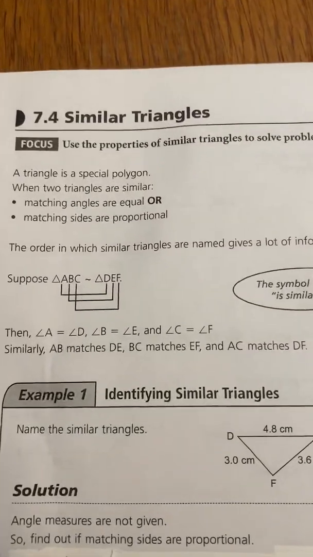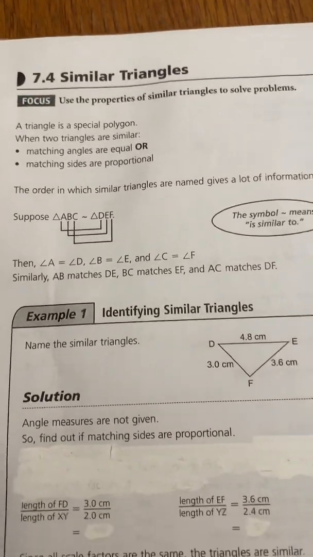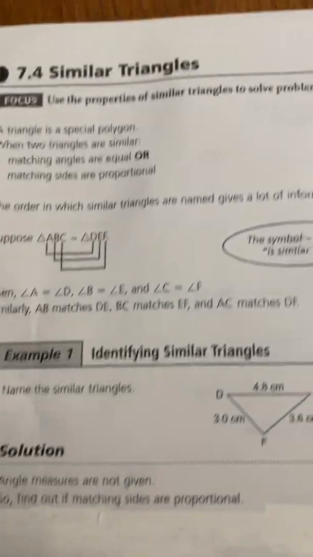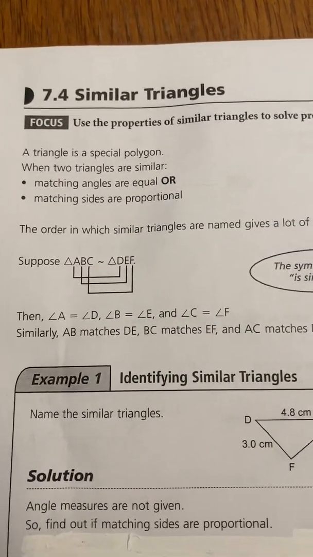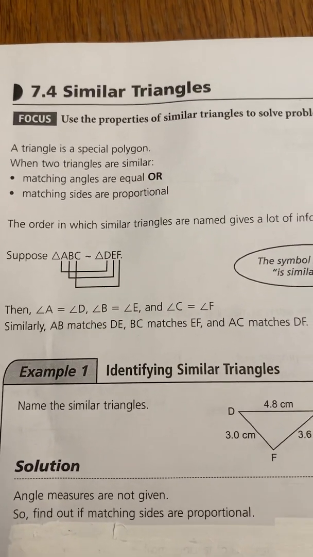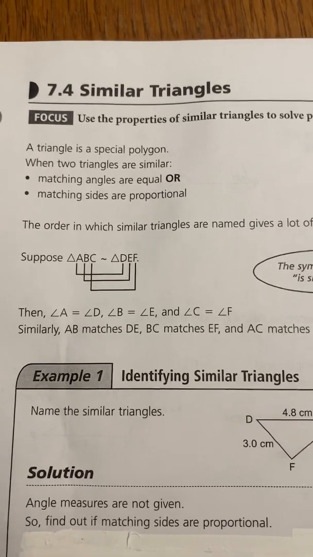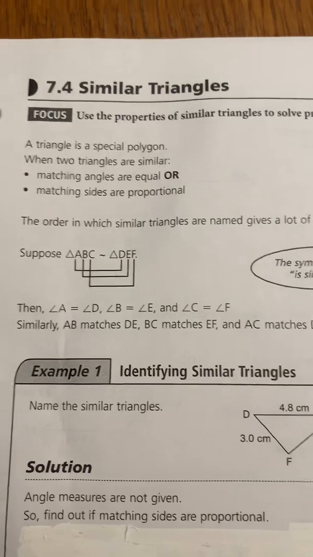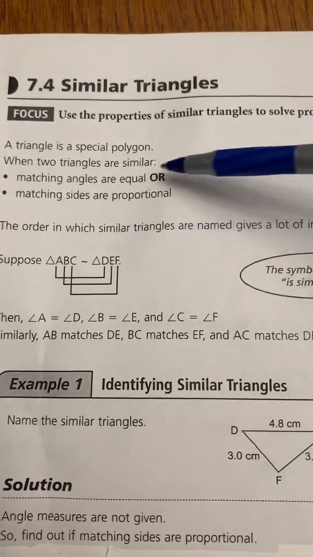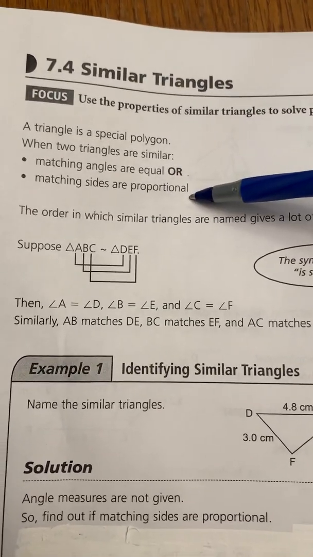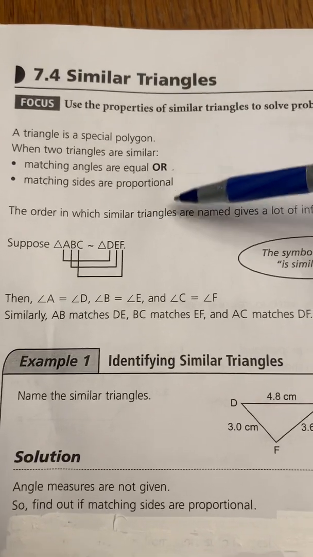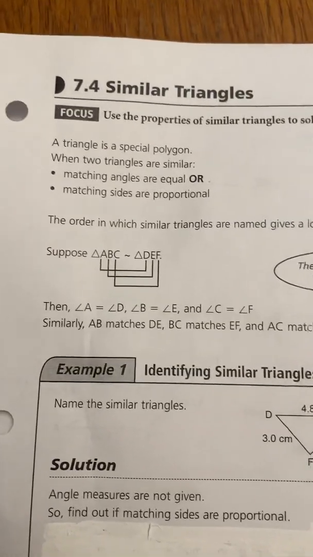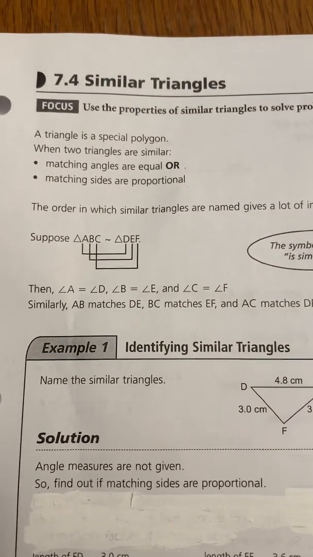Okay, so now we're going to talk about similar triangles, and in similar polygons, two things had to happen. The sides had to be proportional, and the angles all had to be congruent. Matching angles had to be congruent. Similar triangles, I think, are a little bit easier because it's an or thing. Matching angles are equal or the sides are proportional, because triangles are special, and if one happens, the other has to happen. So it's kind of neat. We sort of cut our workload in half.